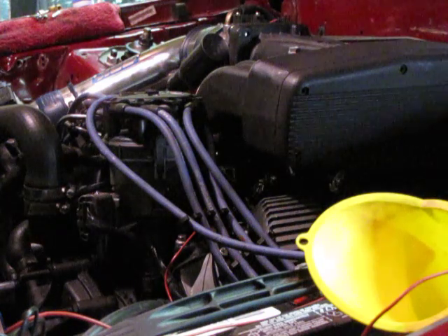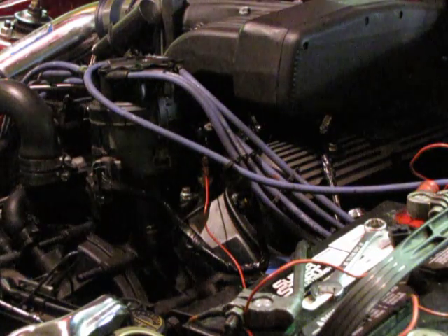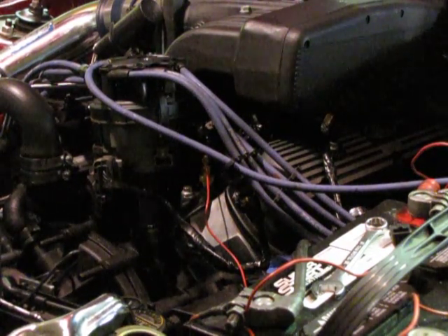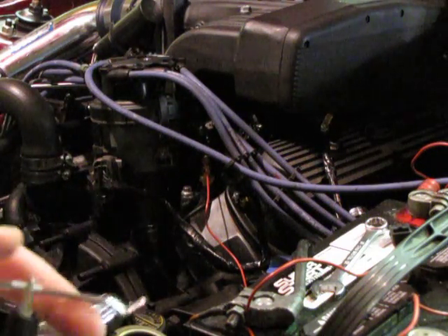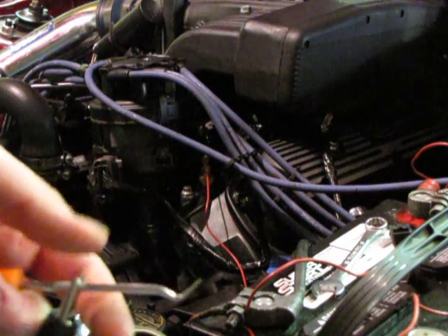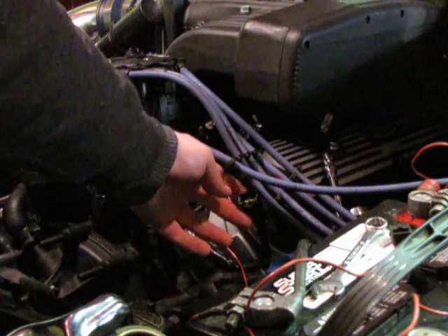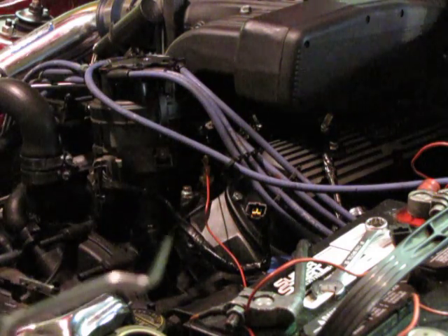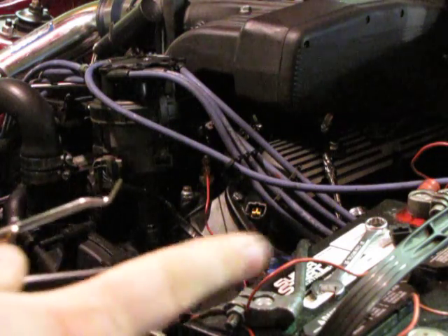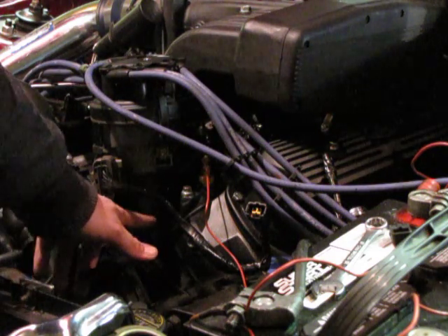If they're pulsing correctly, that will be the next test I'm going to do. Alright, here's the second test — this is a fuel injector pulse test. What I'm doing is taking this light again, and on the clip I just have a little poker. I grab this because it's quick and easy. I'm going to stick that in the spout connector — you pull the spout connector and there will be two connections where it plugs in. You put one pin in one side and the poker for the light in the other side.